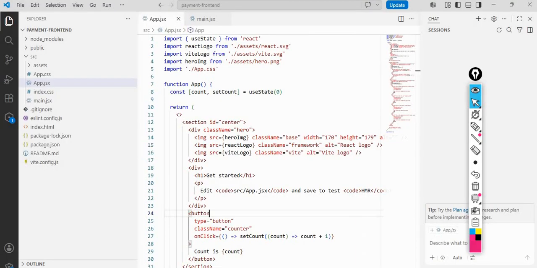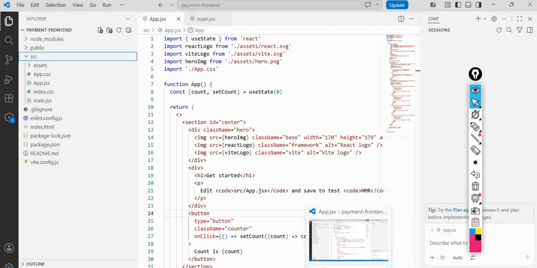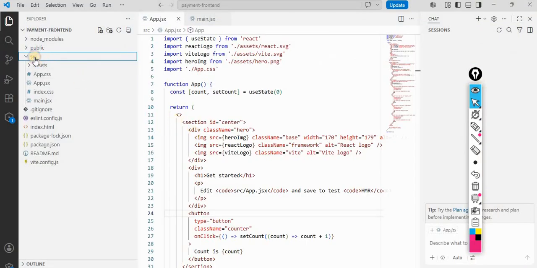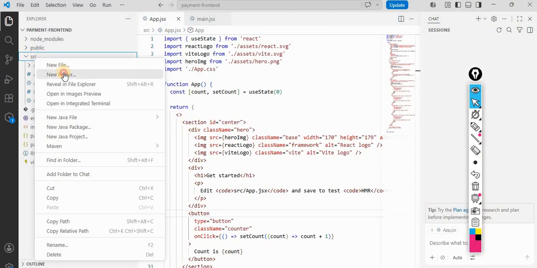Okay, so here if you see, this is source here. But we require API/Axios.js. So in the source, you create API folder.